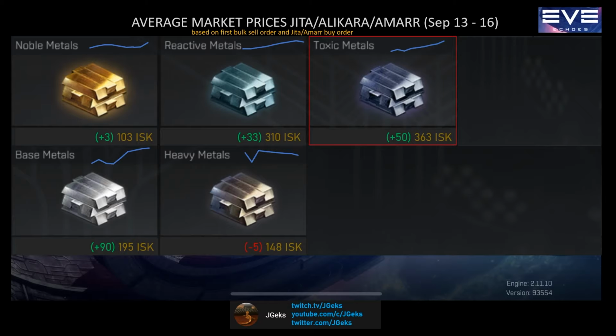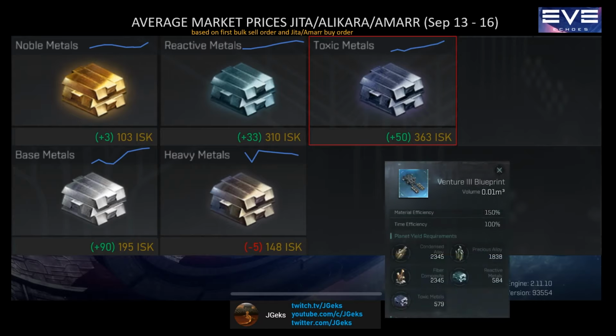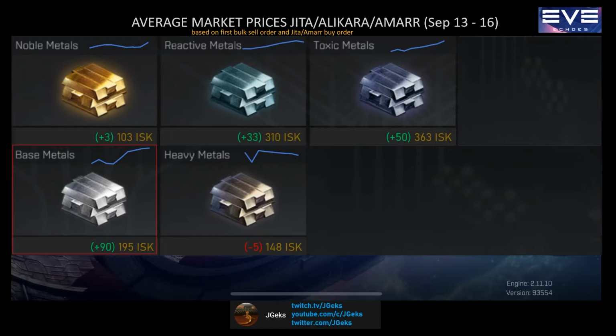Toxic metals are mainly used in industrial ships as well as faction frigates. Base metals have seen the greatest change over the weekend. Previously, these metals were stuck around 100 ISK like the noble metals, but have since doubled in price over the weekend.